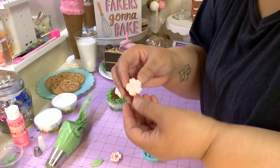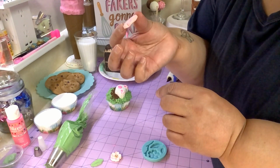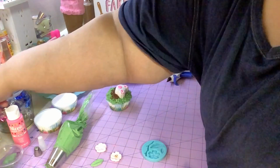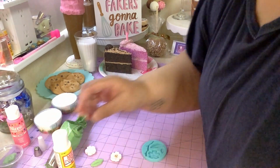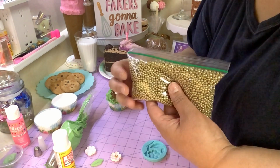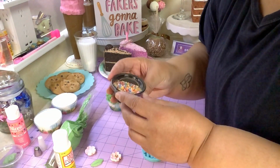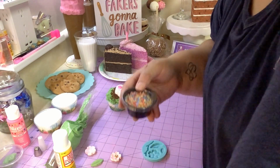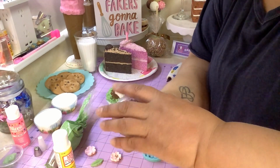So you want to let this dry. You could take it and push it down a little bit just to have it stick up a little bit. Now it's a little curved. You let this dry. And when it's dry, you're going to take a little bit of Mod Podge, put it in the middle. And you can add, I got this from Dollar Tree around the holidays. But you don't have to use that. You could put some of these little foam balls in the middle. They come in all sizes, all colors.